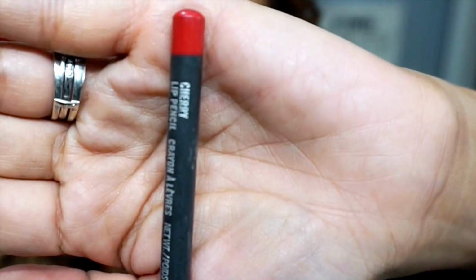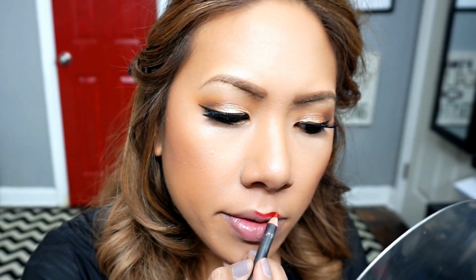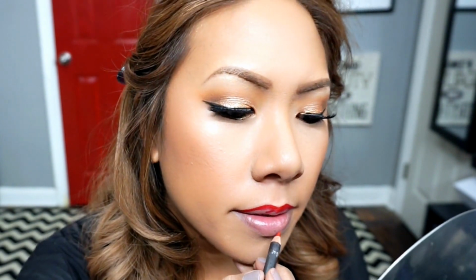So this is Ofra Liquid Lipstick in Venice and MAC Cherry Lip Pencil. I always get compliments when I wear that Venice lip color, and I'm not even into orange lip colors, but I decided to have a bold pop on my lips because I was wearing all black. So I'm lining with the MAC red lip pencil, which is called Cherry. This is such a good red, and it's so smooth. And then I applied the Ofra Liquid Lipstick in Venice all over, and it kind of blends into the red lip liner, giving kind of a tomato red lip, and it's so bright and amazing in person.